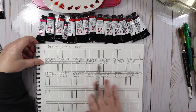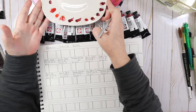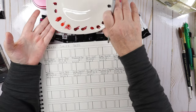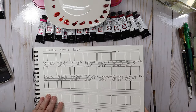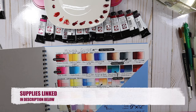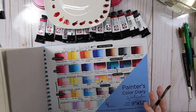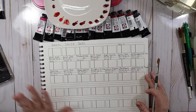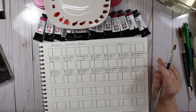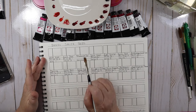What I'm going to do is swatch these colors out. I've laid them all out on a plate here. We're going to go around, swatch them, and put them in our Painter's Color Diary for comparison. Painter's Color Diary Watercolor. I am really getting a lot of use out of this. I'm just not seeing myself living without it now that I have it, because it's all nice and laid out and you can do anything you want in it, from palettes to testing colors to testing mixes. And now I'm going to test all my Daniel Smith reds.